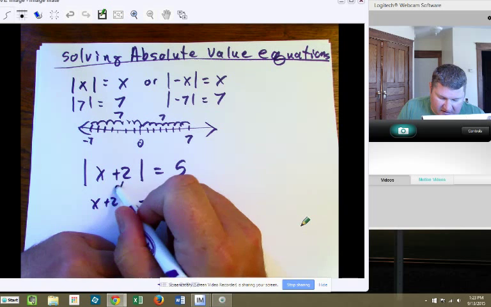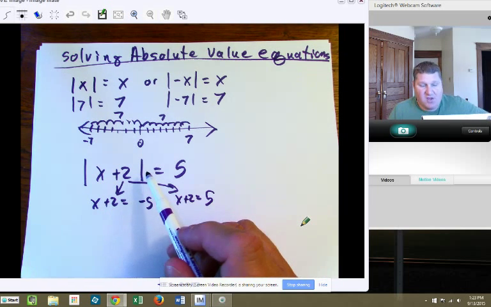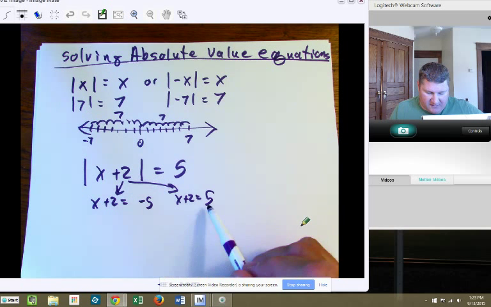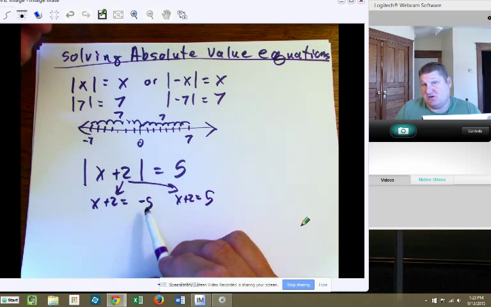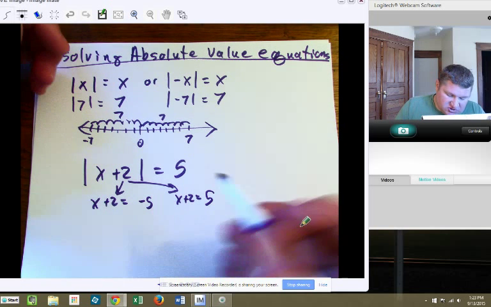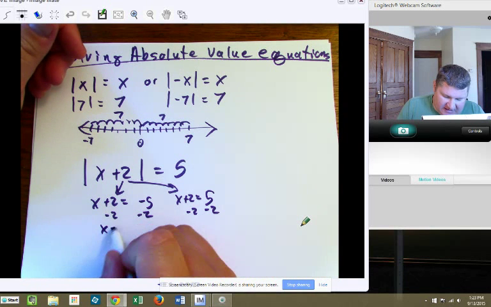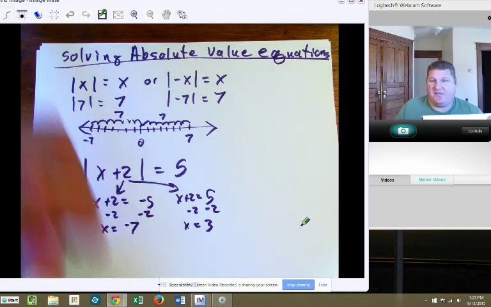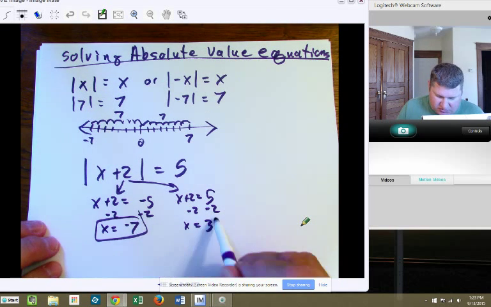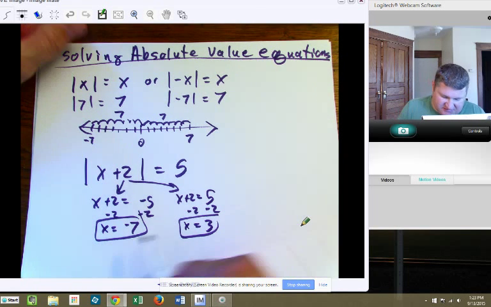So what I've really done is, in every absolute value solving, once you get the absolute value by itself, you break it up such that you have a positive version of the equation, x plus 2 equals positive 5, and a negative version of the equation, x plus 2 equals negative 5. So with that, we begin solving. Minus 2, minus 2, minus 2. So x equals negative 7, or x equals 3. Now, those are my two solutions because it could be in either direction from whatever I'm solving for. Additionally, though, we do need to double check, so let's plug them back in.